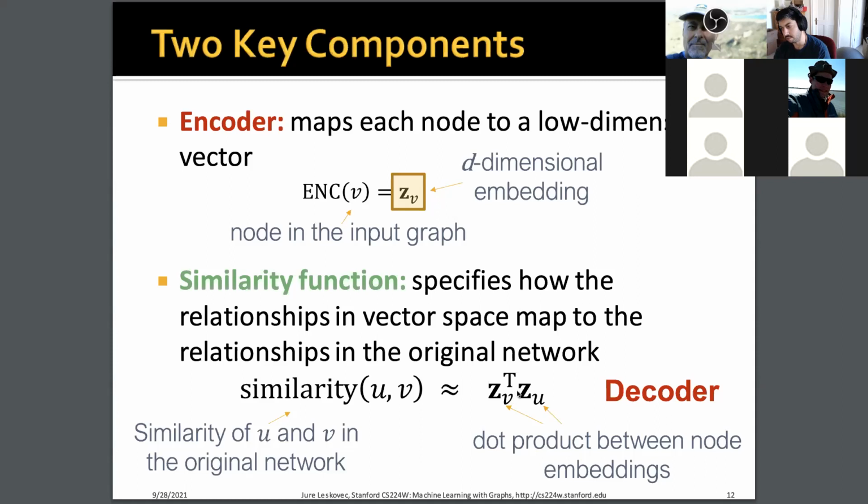The way that a lot of people choose to do this is with the cosine similarity that you can get from taking the dot product of these. So basically you dot product Z_V with Z_U, and then that will return you some similarity score. And that's the function of the decoder. And so we want the decoder to match together with this similarity value. We'll learn about what these similarities can be, but typically you just want nodes that are similar. So if U and V are similar, we want them to have a higher score. And if they're dissimilar, if they're not in close places in the graph, or if they're different for whatever reason, then we want that value to show up lower.